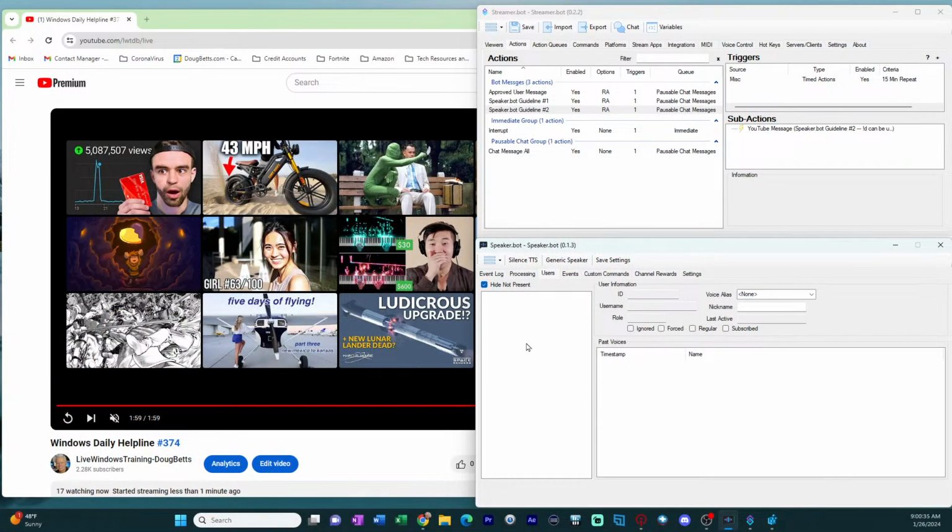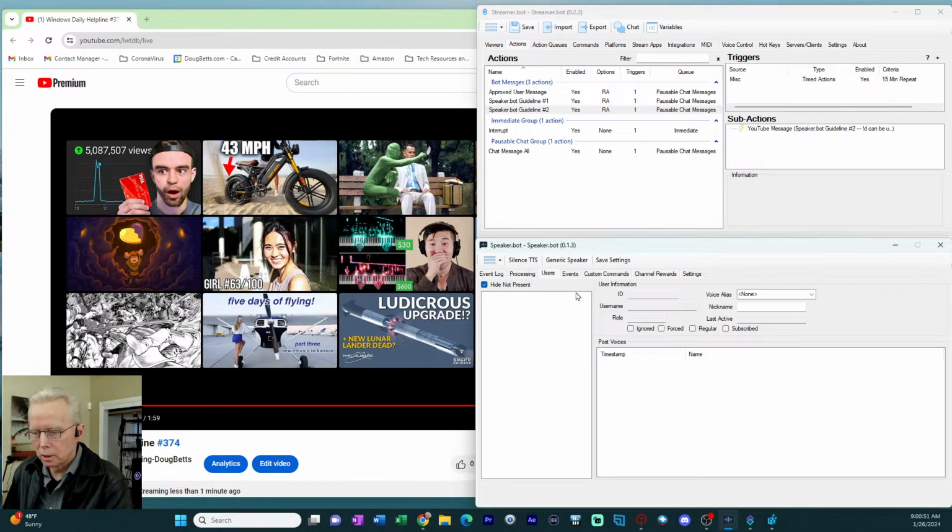There we go. Got an audio check and unmuting desktop audio so that SpeakerBot messages can come through, and I have the users tab open. This users tab on SpeakerBot is supposed to show me who's in the chat room. I think it's actually supposed to show who's in the chat room, not just who has triggered messages, but it seems to be broken. And that's the technique that is needed for me to be able to assign specific voices to people. So that, so far, is a no-fly zone.